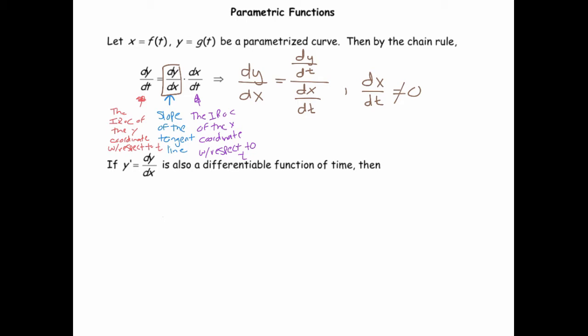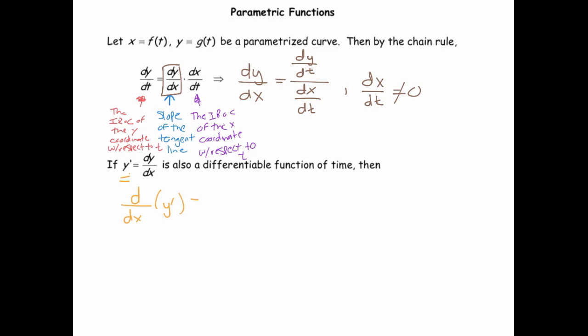Now the second derivative we can get as well. The second derivative would tell us about the concavity, or the shape of the curve at a given point. Now this is where you've got to be careful, because it's easy to be confused by what this formula says. So let's just do it very thoroughly. I'm going to use this notation. Y prime is dy dx. So the second derivative is going to be the derivative of y prime.